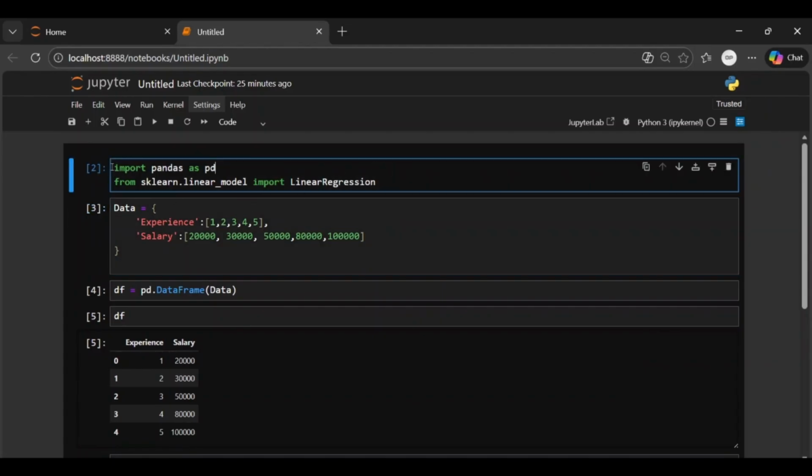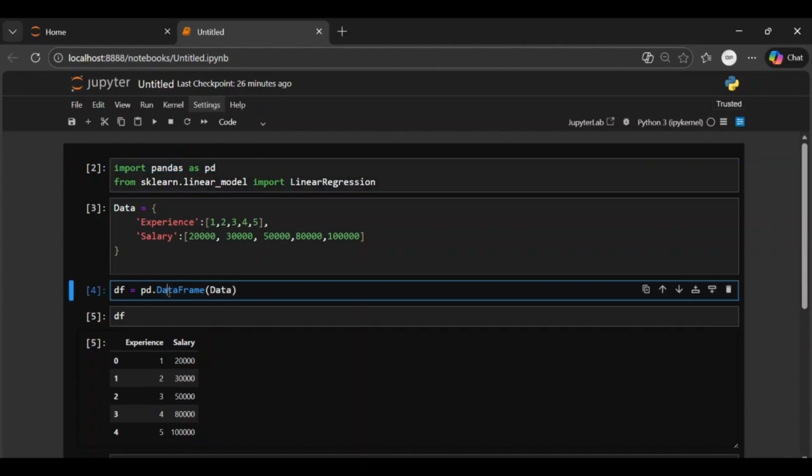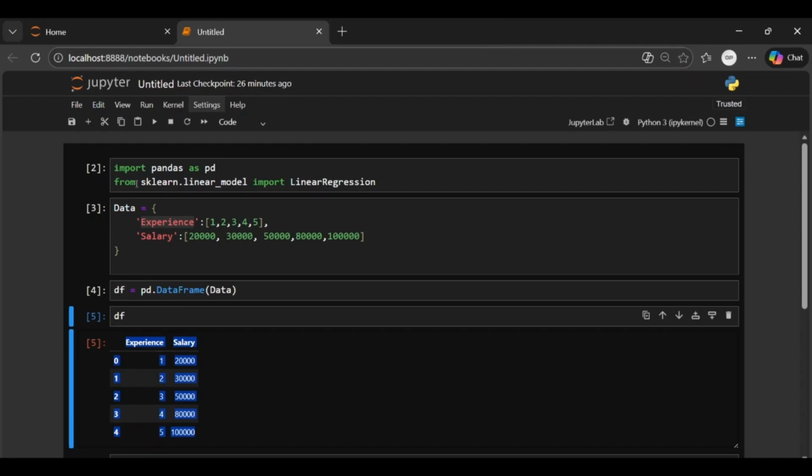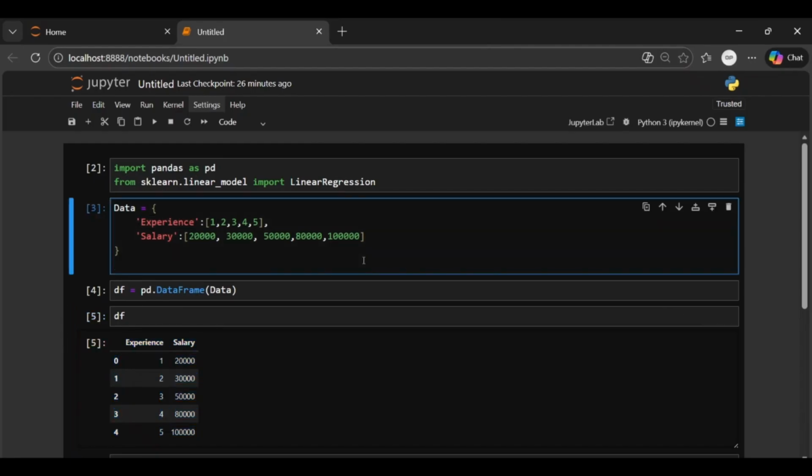First of all, we are importing the required libraries. The first library is pandas. Why are we using pandas? Because we want to frame the data into data frames in this structure. And we are using scikit-learn because we want to use linear regression.